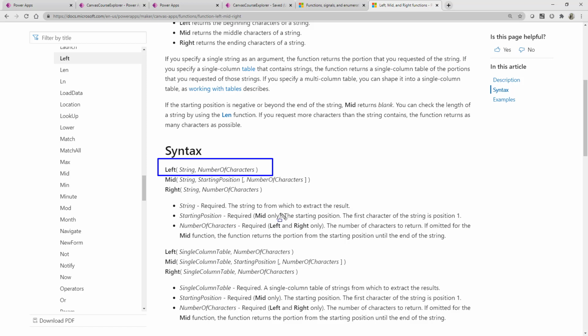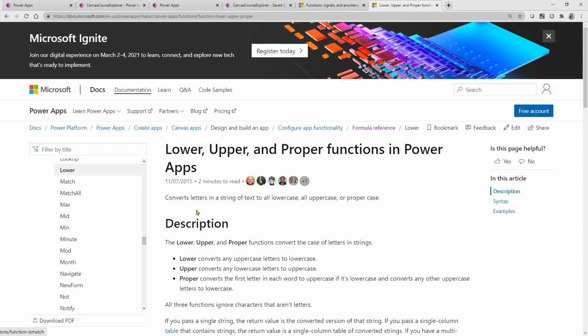And I think that's what's great about this. The other place you'll see things like Lower, so many of these things are exactly the same as you'll see in Excel. And there are a lot of formulas, and an awful lot of data related formulas as well. So I would thoroughly recommend that you look here.